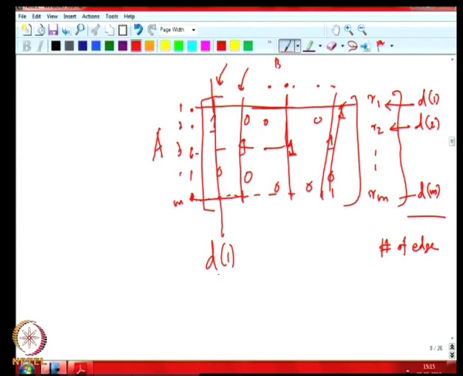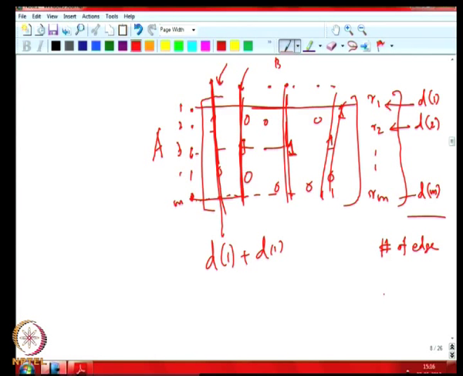So, we can say this is the degree of vertex 1 on the B side. Because we have numbered the vertices on the A side as 1, 2, 3 up to n, and the vertices of B side also as 1, 2, 3, we are using the same numbers, but we should understand that the columns count the degree of vertices on the B side. If you count the number of ones in a certain column, the ith column, you will see the degree of the ith vertex on the B side, right. Therefore, if we sum up those numbers, we will get the total number of ones here.